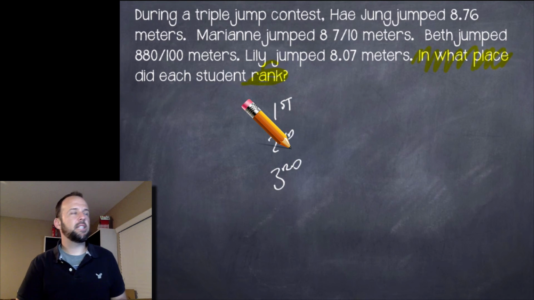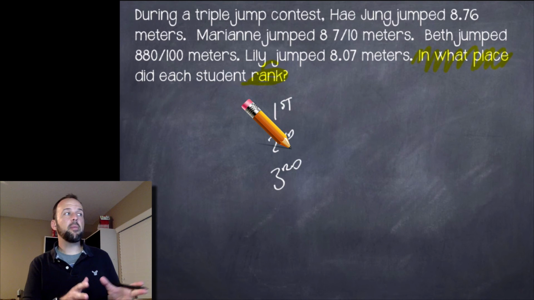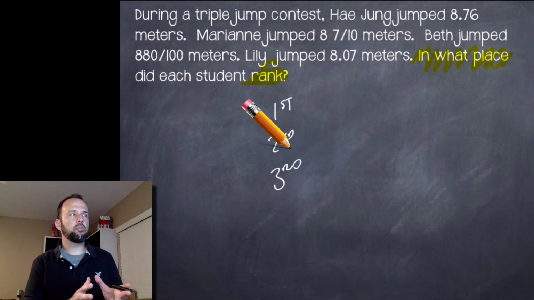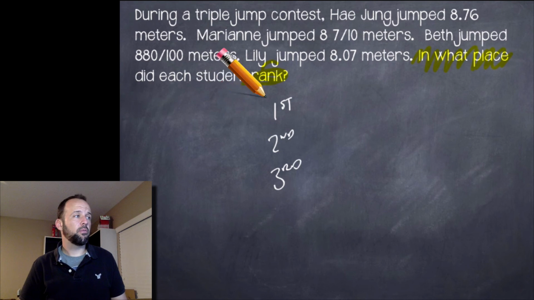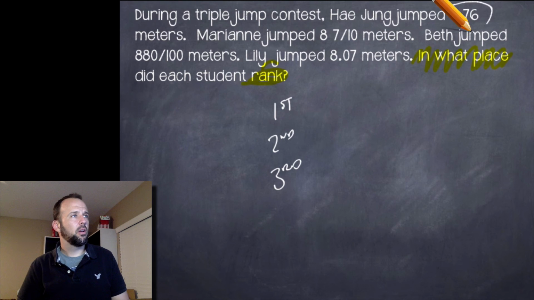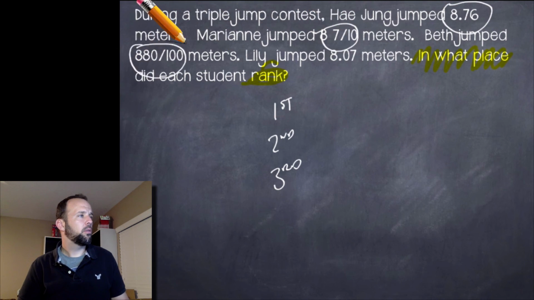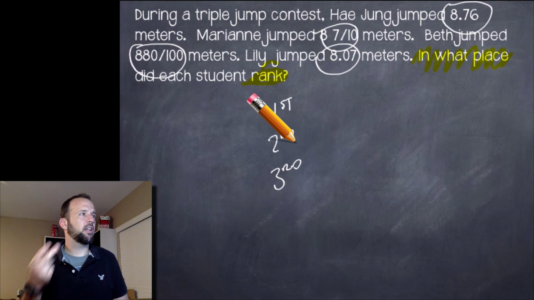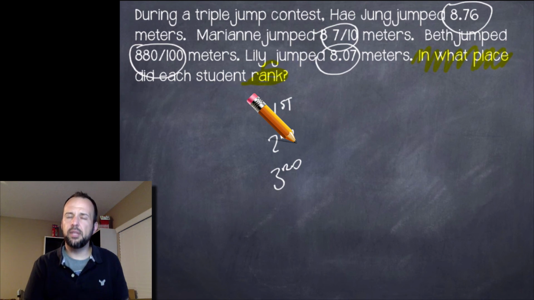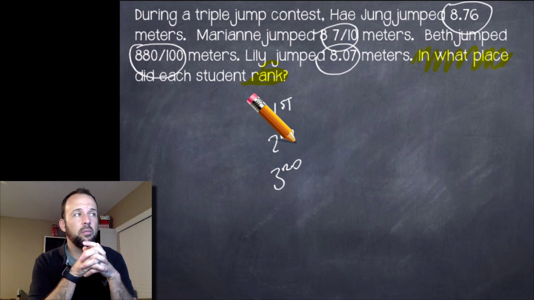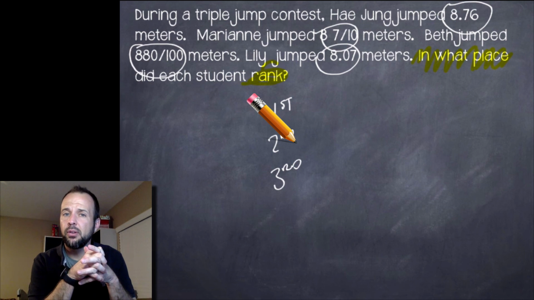All right. So I want you guys to take a look at this word problem. Think about this for a second. Look at the different measurements, right, and see if you can put them in the proper order. And we'll go place-wise. First, second, third, fourth. How many is there here? Let's see. 1, 2, 3, 4. So we'll have first, second, third, and fourth place. See if you could put these students in ranking order, and then you could submit that. That'll be your last little part of the video here. So let me know what you get on that. See if we can apply what we've learned.